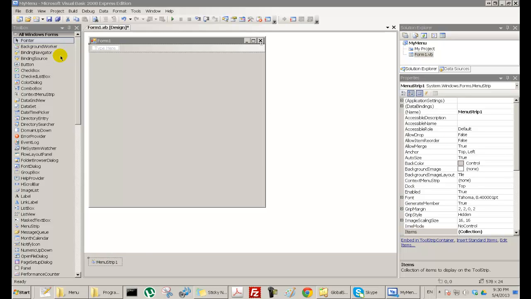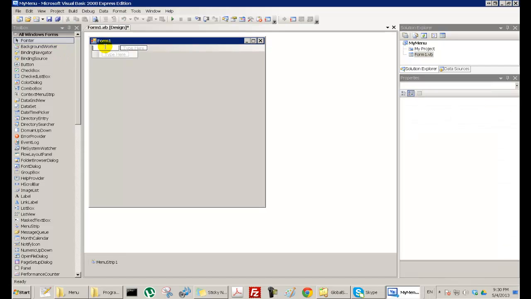Now we can type in here, it says type here. We can type in there by clicking once, and we're going to put clock. Now this can have another menu over here and another one over here, and we can have many menus here. And this can have sub items in here.